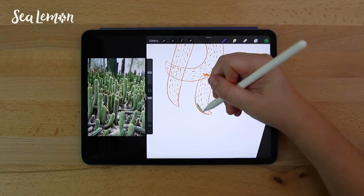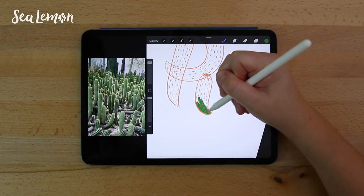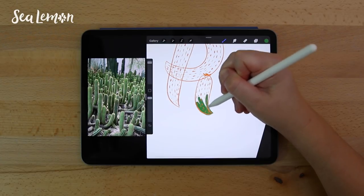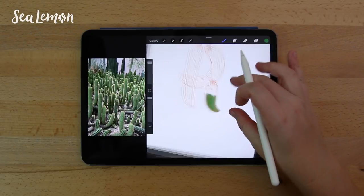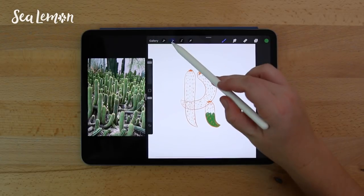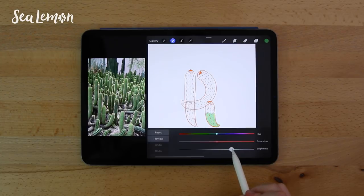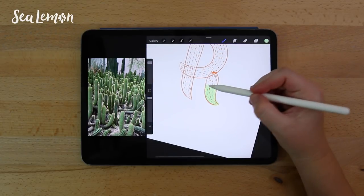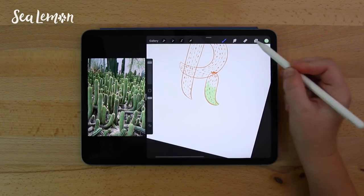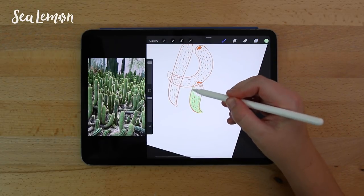For this one I feel like coloring in the background, so I made a layer just behind my line art and filled it in. I also like making the color go outside the lines — it looks kind of messy, but I gravitate toward that style. I like that I can lighten and adjust the color after I've made it. I'm going with this shade of green and filling in the rest of the red torch cactus shapes with that same color.